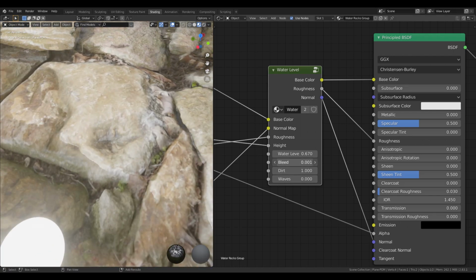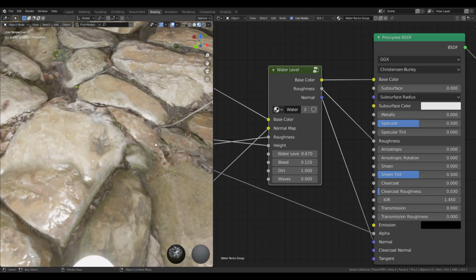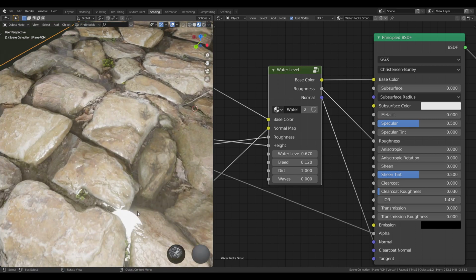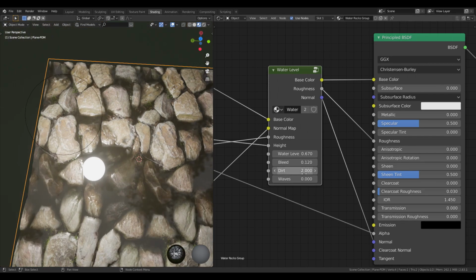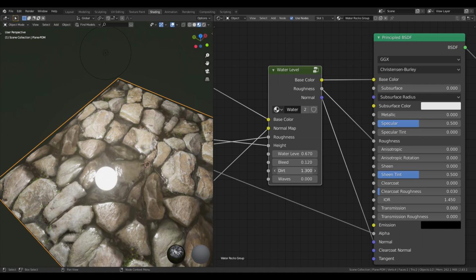Out there it looks too crisp, so you can dial it back and get a nice transition, almost as if the water is creeping up the rocks. You can adjust the dirt level, so make it really muddy water, or very clean, but that doesn't look realistic. So I try to keep it to 1.